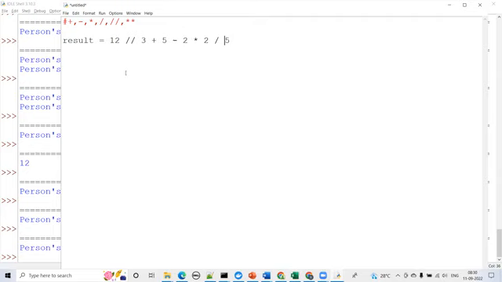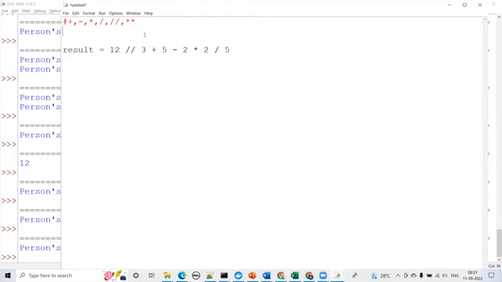So now we have to understand what will be the value of this, which operation it will be doing first, which it will be doing later.